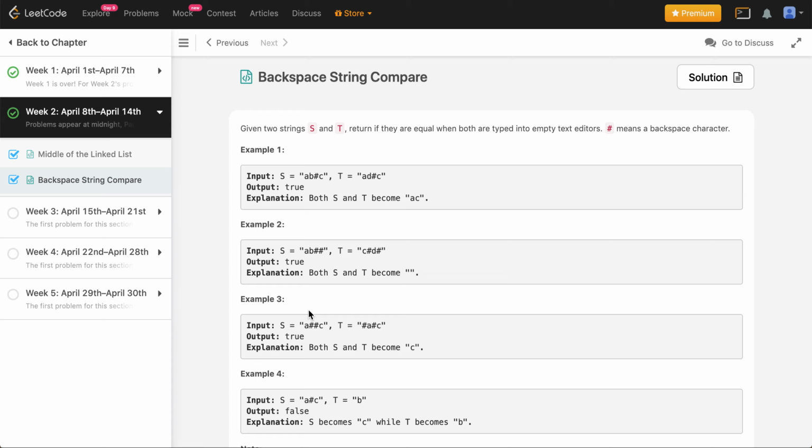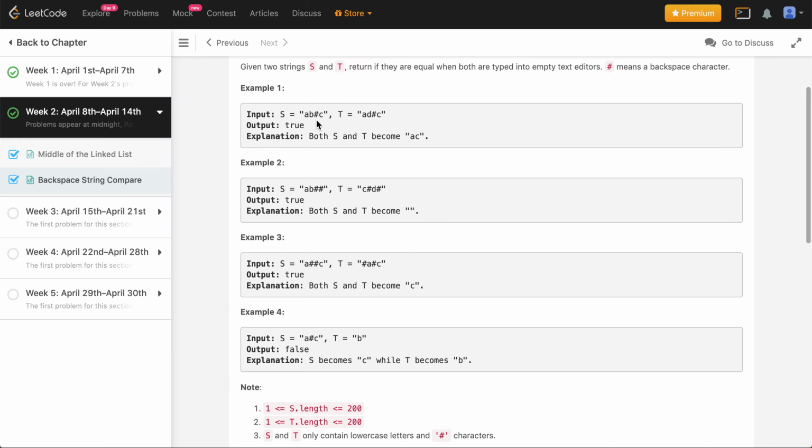The way I see this problem is that I want to do a reverse traversal, or iterate backwards, which is right to left instead of left to right. The reason for that is that whenever I encounter a hash character, I can maintain a skip and skip over all the other things.